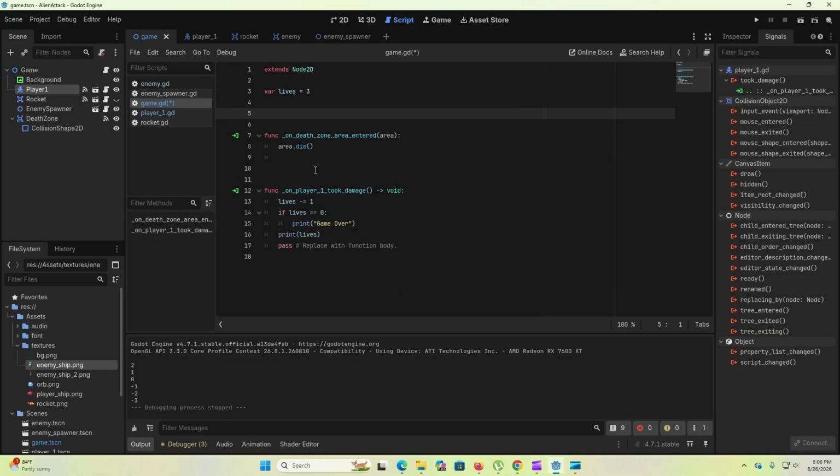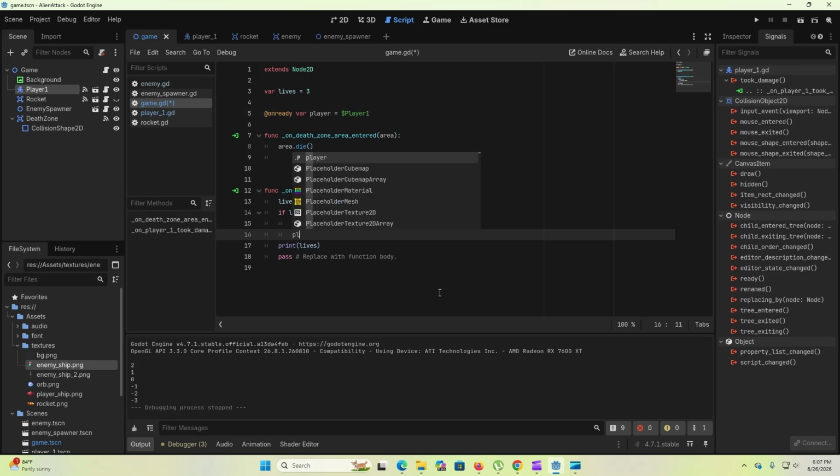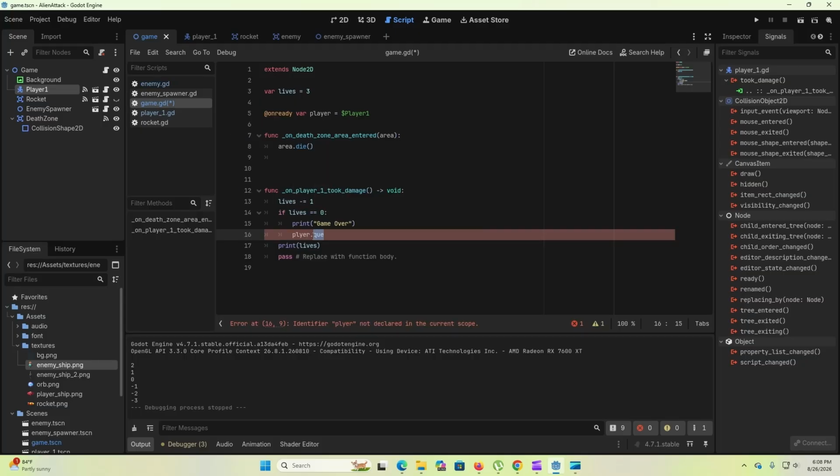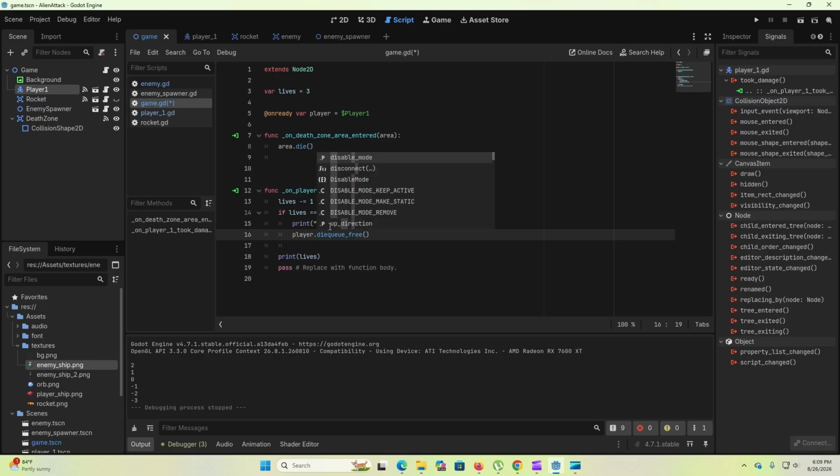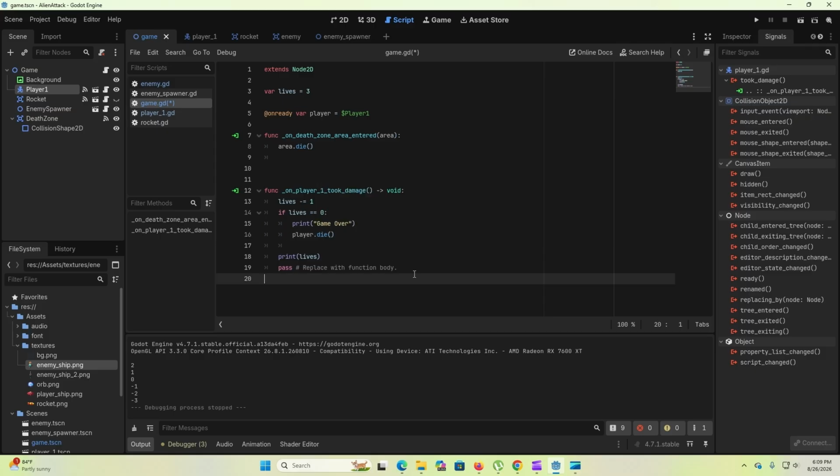So let me reference the player. So create a variable player, and put player1 here. So we can have player, or we can create and run a die function. Well, of course we don't have the die function yet, but we can create one for the player as well.